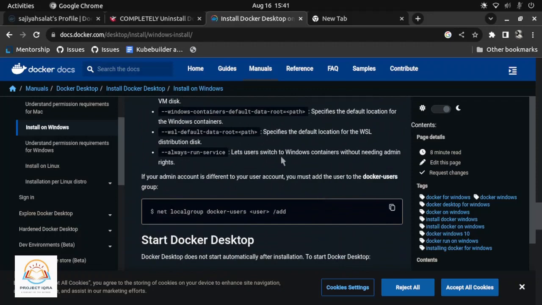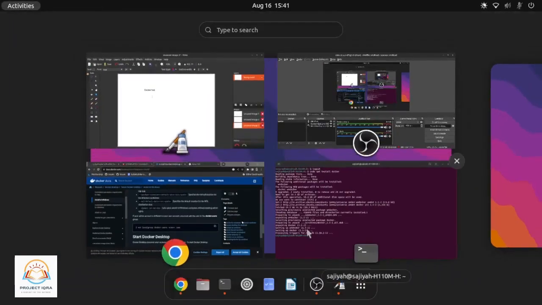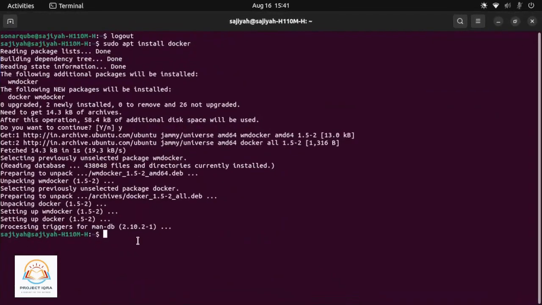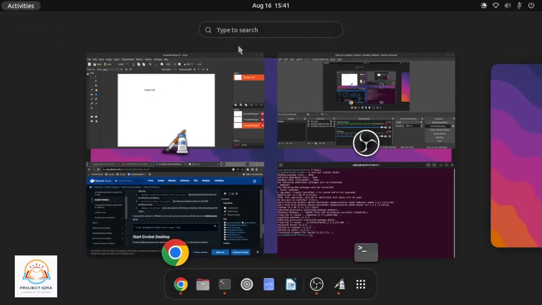Simple commands. Okay. And if you get any issues, let me know in the comment section, or I would highly recommend posting it in the Slack channel of Docker or on Stack Overflow. Right.